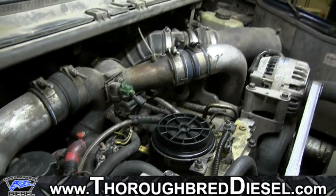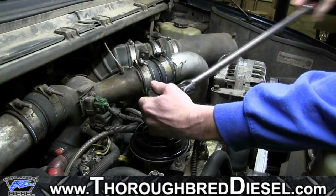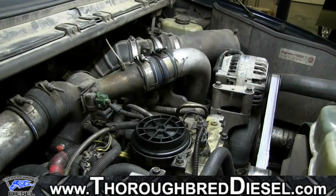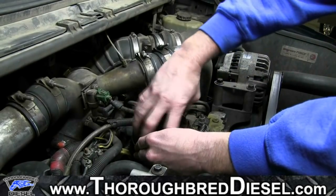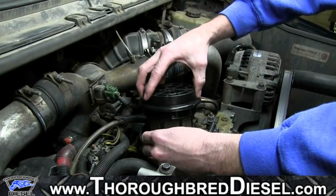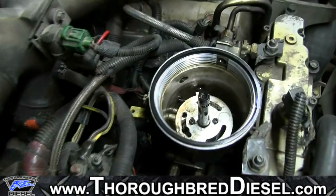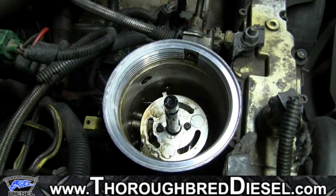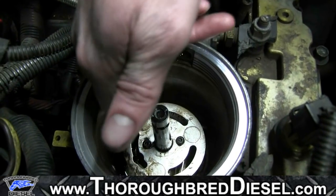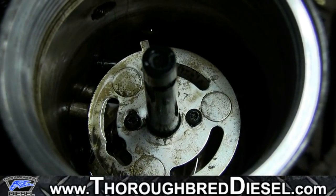Then we're going to take the lid off of the fuel filter after the filter drains. Now, to get the element out, you can see this element's already fried. The element itself has actually come undone from the bottom of it. That's what's popping the fuse, it's actually grounding out inside of there.